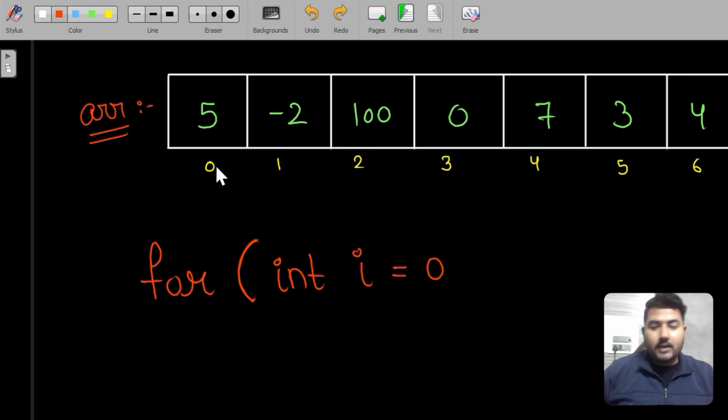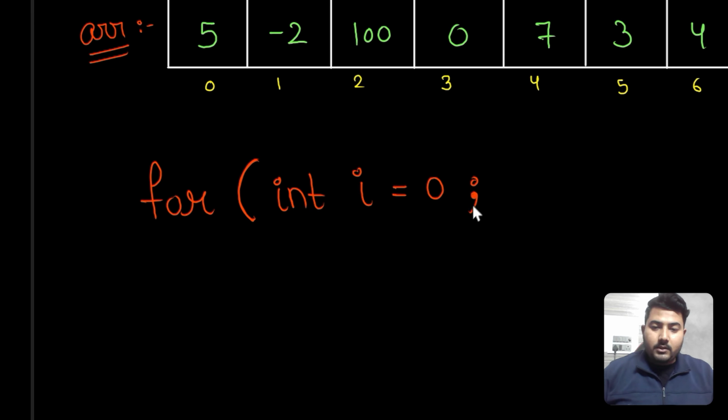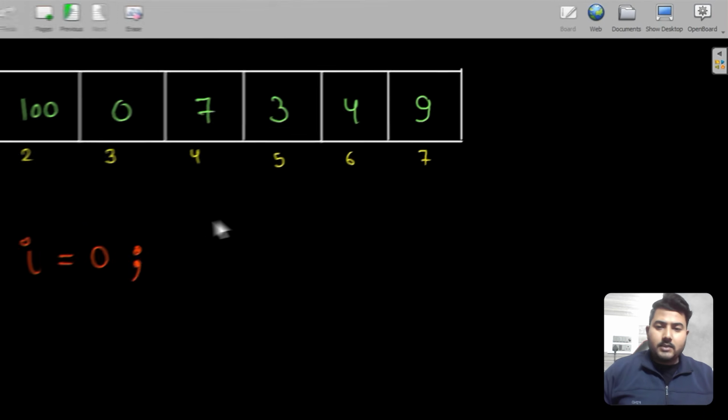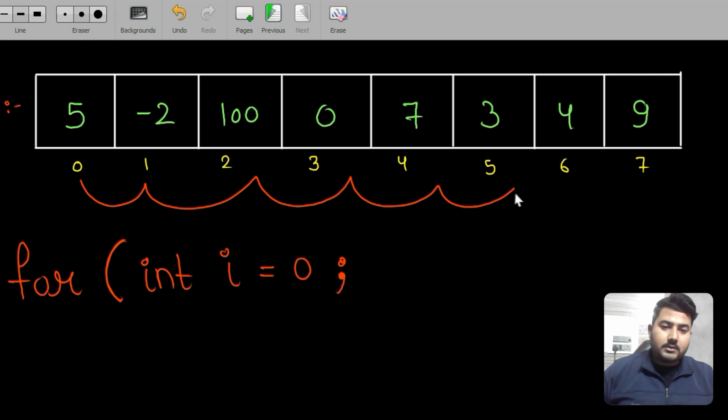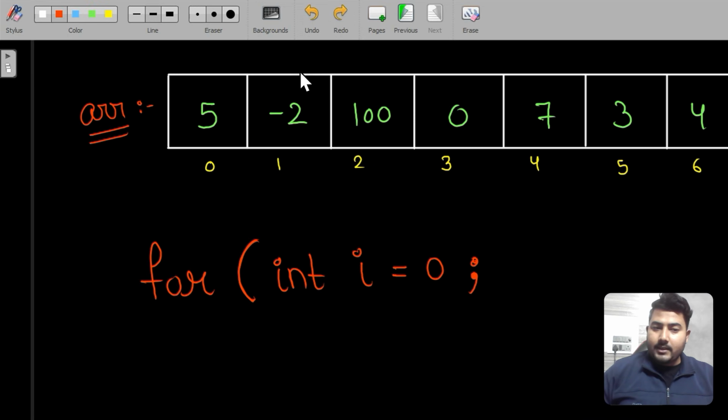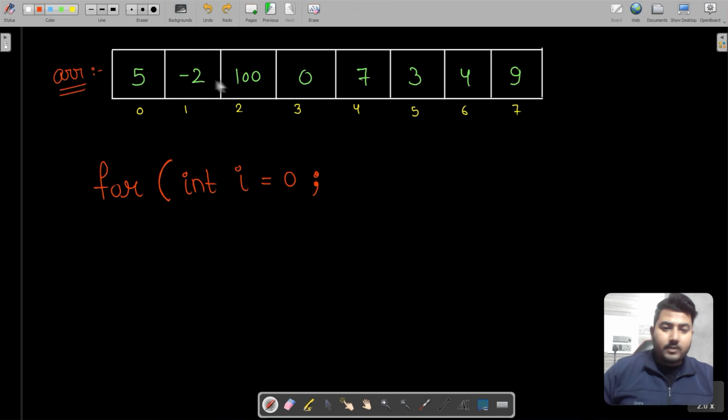That is why we are starting from the very beginning, that is 0th index. Then with the semicolon, we have initialized our I variable from 0. Now, the second part will be containing a stopping condition. That is, up till what number are we traversing? Well, here we are totally aware that the size of the array is simply 8. That means the last index will be 7 only.